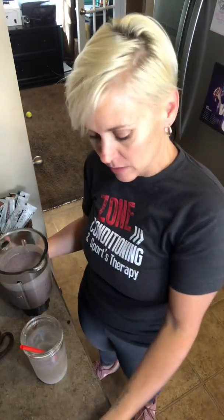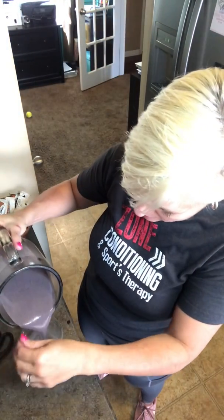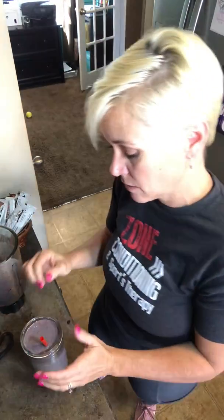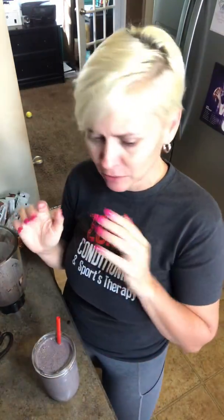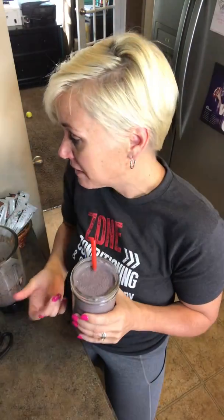Some of you may think, oh my god, she's using a straw, but these are so thick I end up with it on my shirt every single time. And then I have one of those metal straws and I just about took my front tooth out with it, so I'm a little afraid of them. So, you know, I can save the earth in another way, and it's yummy. It's funny, each day something different comes out because I don't have any specific way I do this, but sometimes if I use kale, the kale will kind of take over my shake.